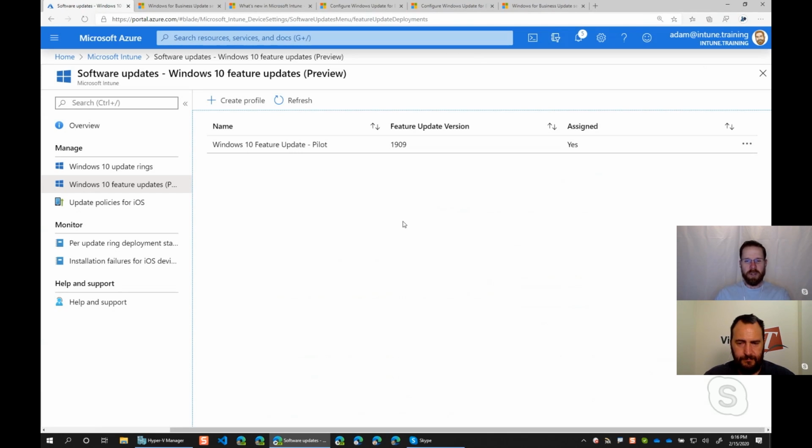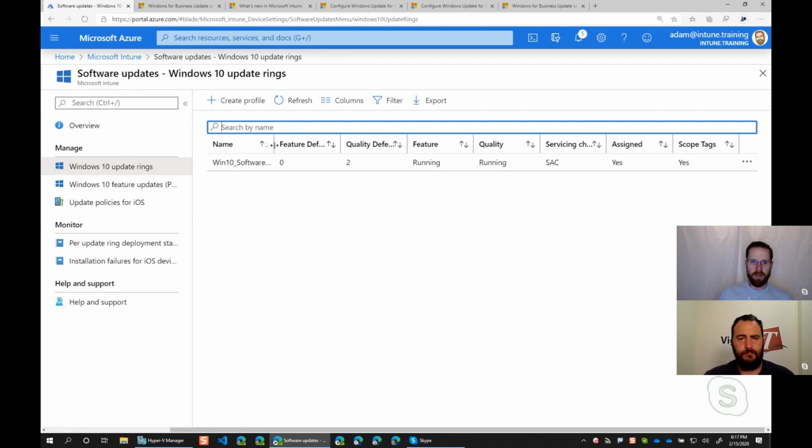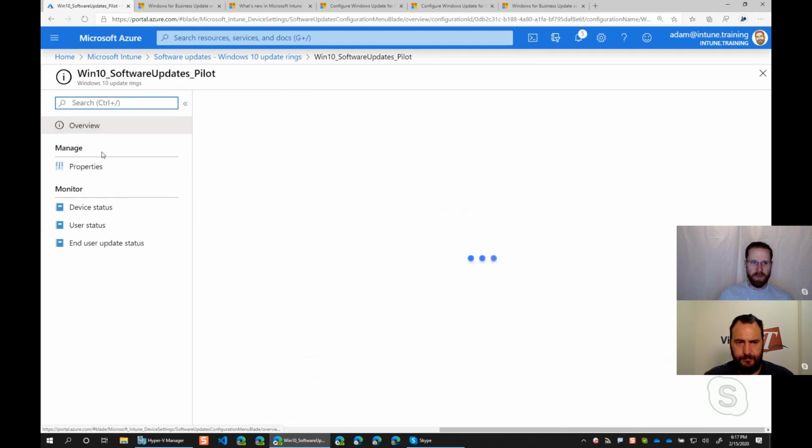And as we were talking about before the video here, Steve, you'll notice we're calling this pilot. And so you would just build out your rings for your organization. So you'd have a pilot and maybe your SMEs or your app testers or whatever. And you would configure both things. You'd configure your feature update profile for each of your release rings. And then you would also configure your configuration policies for software updates for each of those rings as well. So that lets you set up your deferrals and things like that for each of those rings.